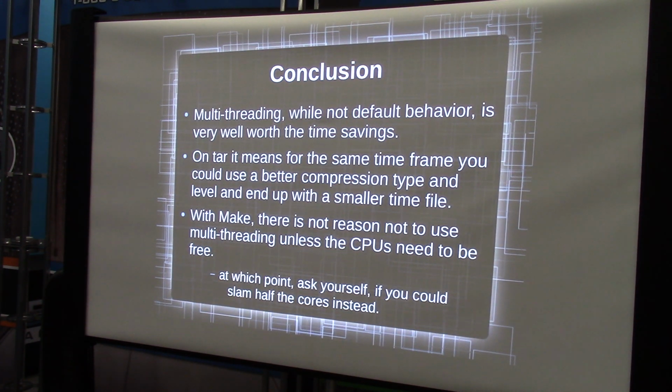I was reading online, a lot of people were saying that it wants about 300 megs of RAM per job, or per file that it's compressing, when you get up to those really high levels. At that point it sees 8 of those cores and goes, okay, I'm going to go ahead and do that, and then chokes the memory out. So that was another area where I didn't want to do that.